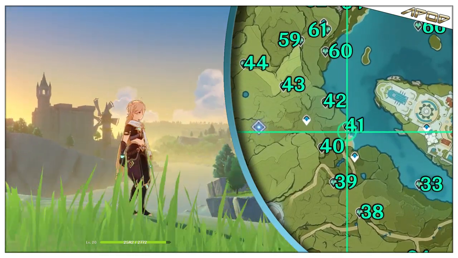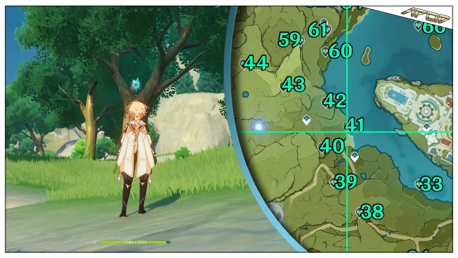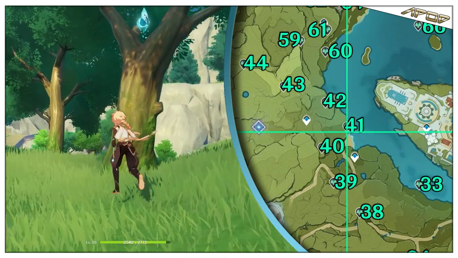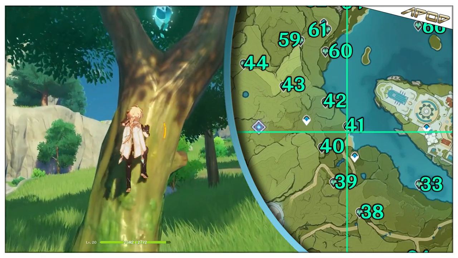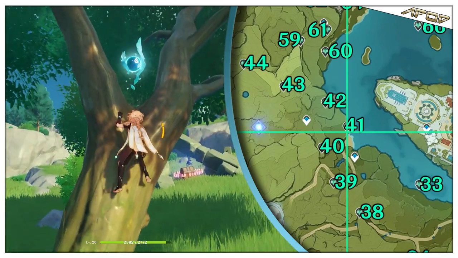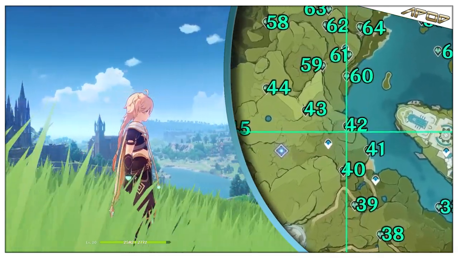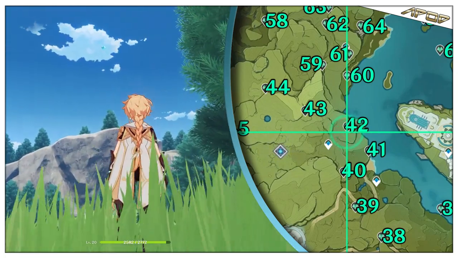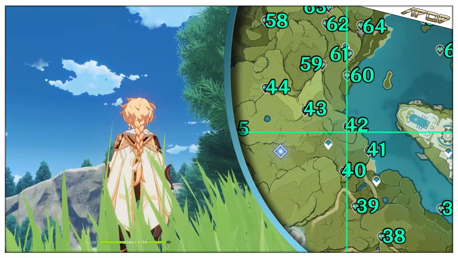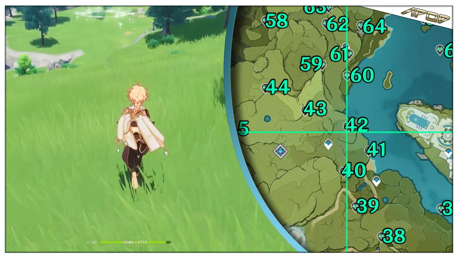Located in Vulvendum, Anemoculi number 41 is found in a small tree close to the water, north from the little beach, west from Mondstadt City. East from the Cecilia Garden domain, we find Anemoculi number 42 high up in the air. Collect 3 Anemo Swirls to create a wind current.